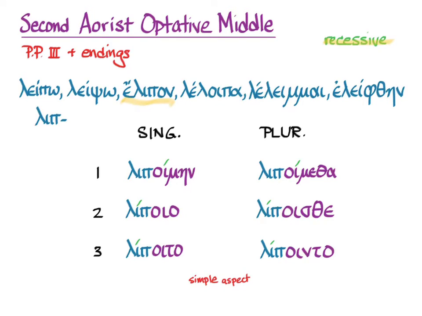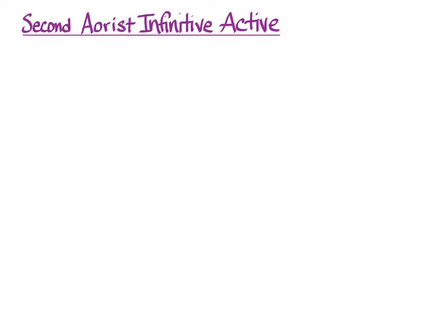We've done indicative, we've done subjunctive, we've done optative. Let's go on and do the second aorist infinitive active. So once again, third principal part, and it's an infinitive, so there'll only be the one ending. And that ending is the one that you know already from the present infinitive active. It's got fixed accent, though, which will help you to see the difference between the present and the aorist. So we can simply learn the accent over the ending.